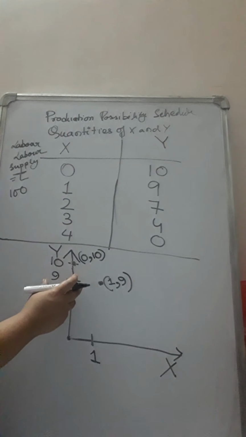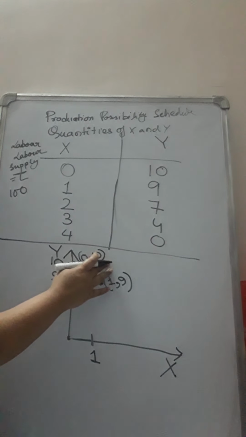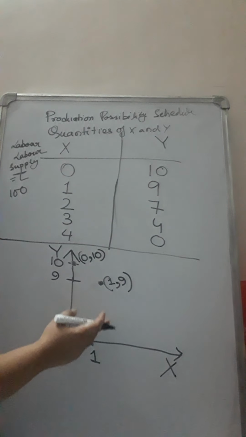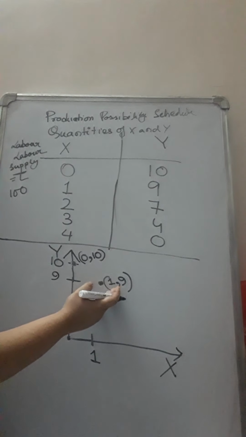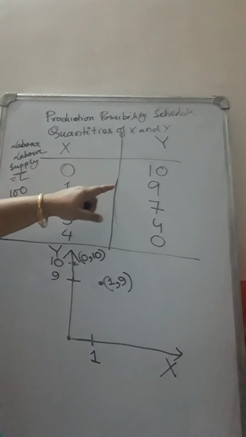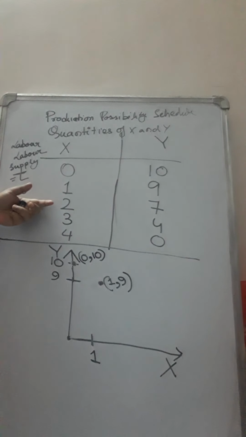They can make a choice whether to not produce X and only produce Y, or whether to use the labor in such a way that you can produce at least 1 of X and 9Y. Now, if you want to increase X by 1 more unit, so what happens if you want to increase X? Again, you are shifting the labor from Y production to X production.